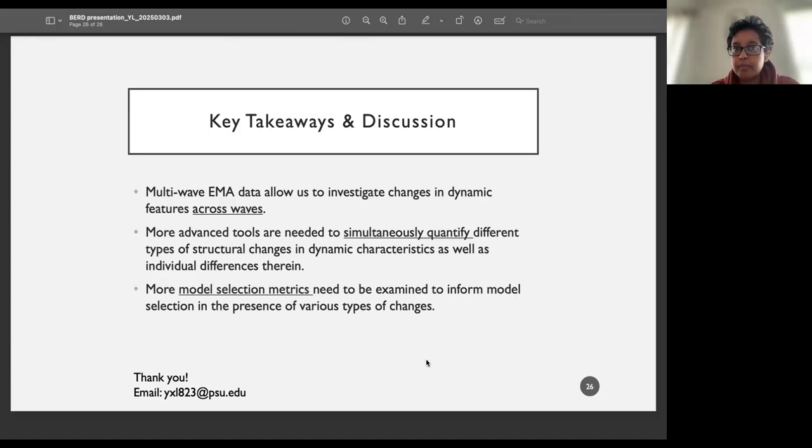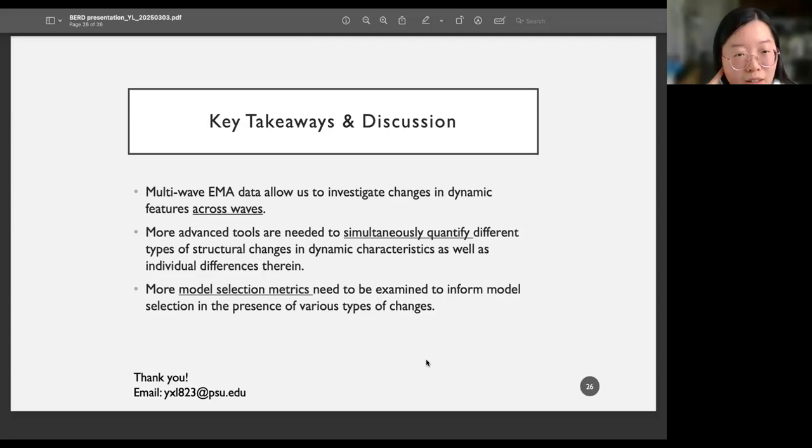While people might be thinking of their questions, I have a quick question. For people to practically be able to use this method that you developed, is there any software they can actually use? Say someone has collected data from Apple Watches or something like that, and they have these different types of data that fit into your framework of multiple waves. Is there software that can work with your model, or not?